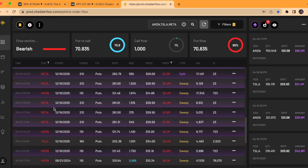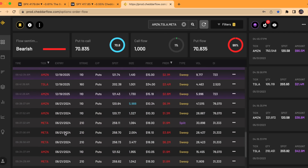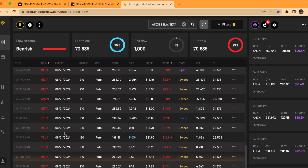These all are for big tech tickers which have been leading the market this year — Meta, Amazon, and Tesla all had these this morning. Something to be aware of. I don't expect price to just tank right after they added these, but this is a good sign that somebody — at least a whale in this case — believes we're within a range of at least 5 to 10 bucks for each of these tickers that will likely lead to downside, whether that's this month, next month, or the following. Somebody's getting a little bit more bearish on big tech for the long term.